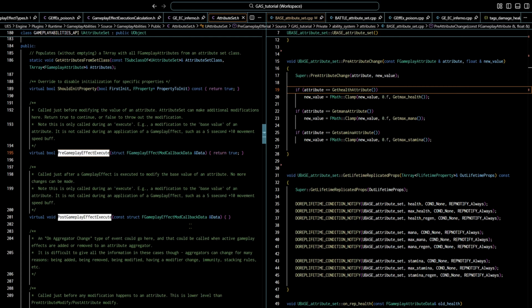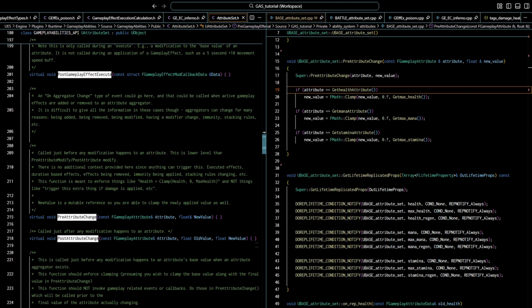They provide a single effect modifier data that is operating on the attribute. Yes, indeed, these methods execute only by effects, but not infinite or temporary effects that modify only the current value. If you remember, attributes' current values reset to their base values after the non-periodic duration or infinite effects are removed.